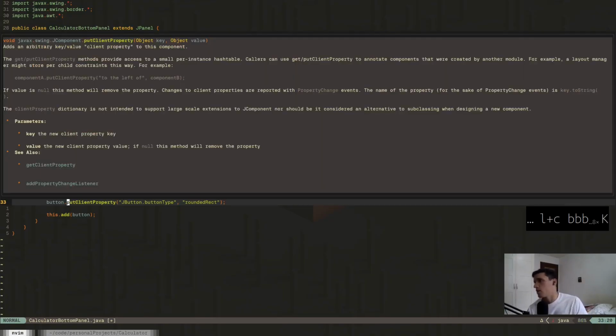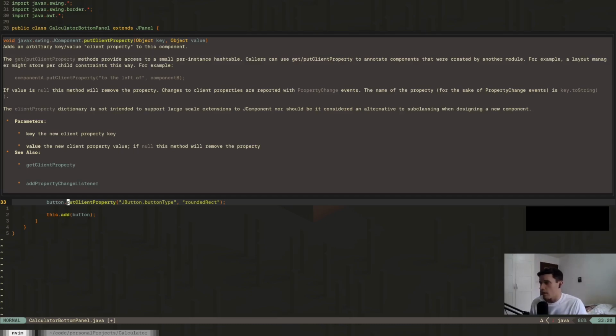If you check this out, this adds an arbitrary key value, client property, to this component. There's another option to have a global rounded corners setup in the main class, but that didn't work for me.